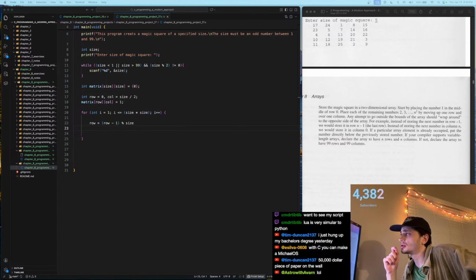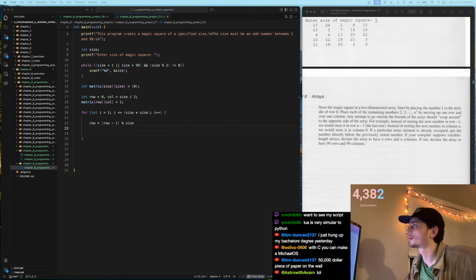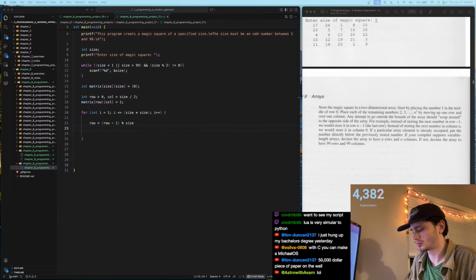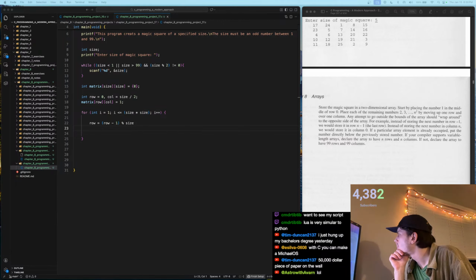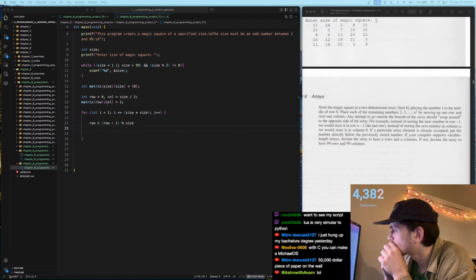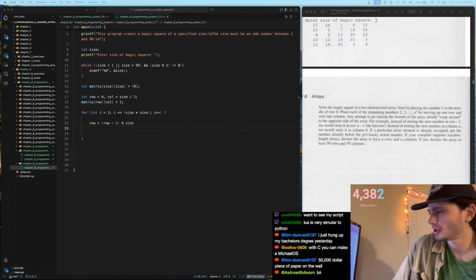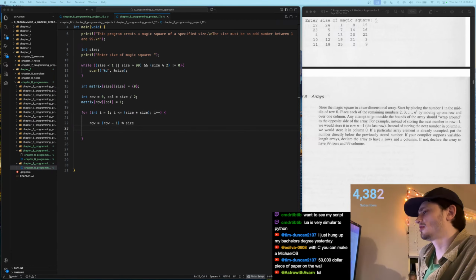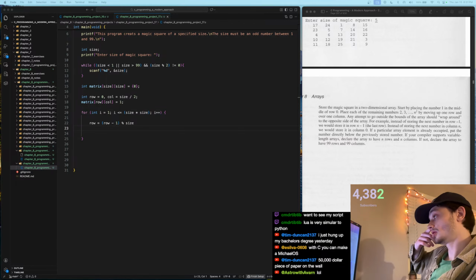If you did plus, that would go to 1. I'm trying to think, do we mod by size, or does size mod by row less than 1? That would be 0.